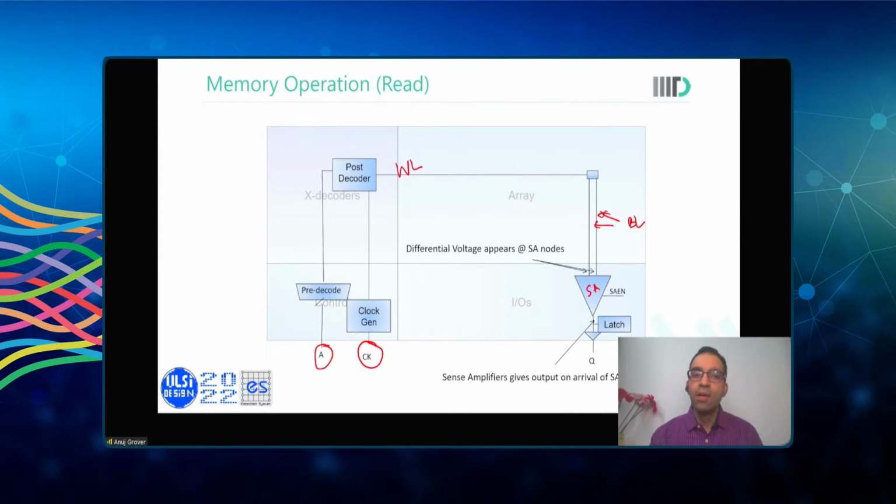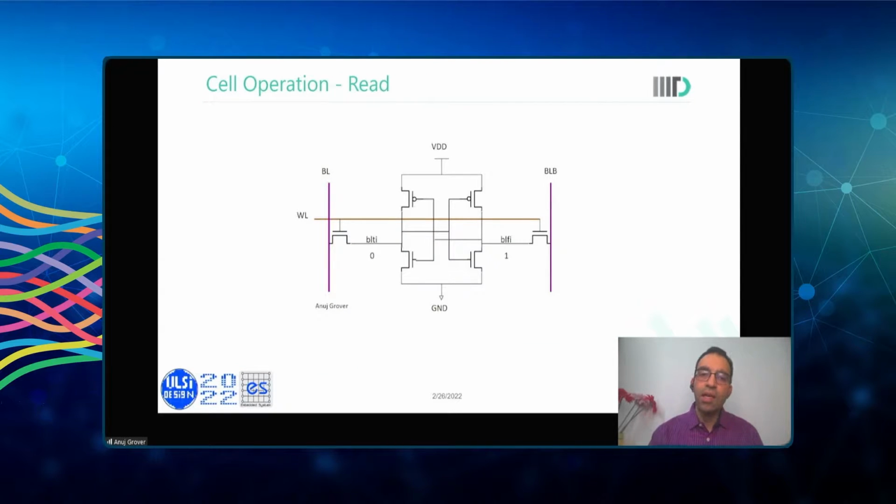which is enabled by what is called a 6T memory cell. In fact, SRAMs could have different kinds of memory cells, but the 6 transistor memory cell is the most common one. A 6 transistor memory cell is essentially a latch which has pull-up PMOSes and pull-down NMOSes, and then a pair of access transistors through which the information inside the memory cell is transmitted onto the bit lines. Let us have a quick look at how the memory cell operates.